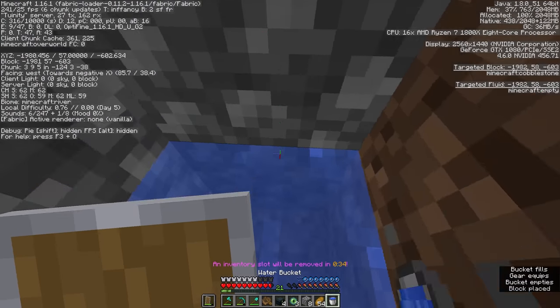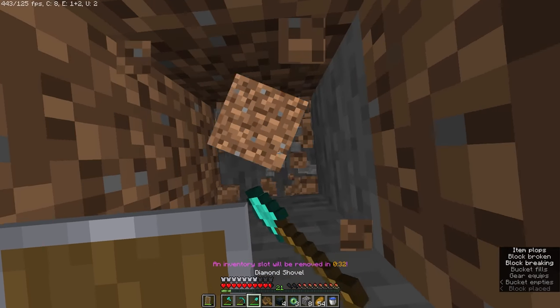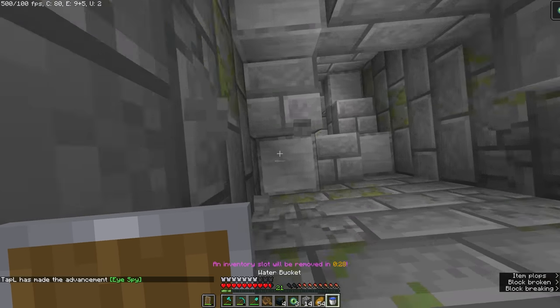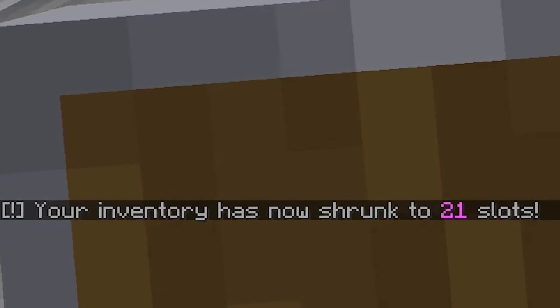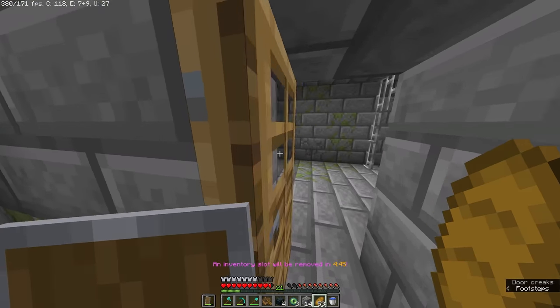Holy crap. All right. It's time for us to go down now. Here we go. Let's do this. Oh, well, that was quick. All right, please be around. Please be around. Come on. No, we're at 21 slots now. No. Dude, this might take forever, honestly.